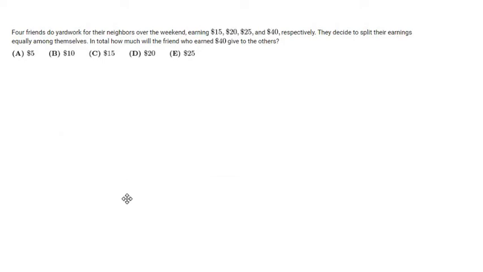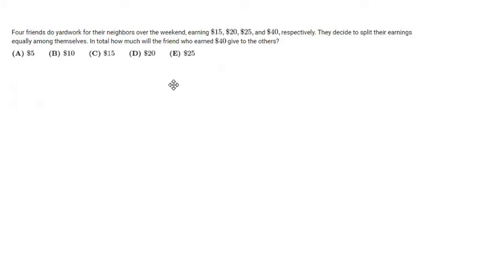Now going to the second problem. Problem 2. Problem 2 reads, 4 friends do yard work for their neighbors over the weekend, earning $15, $20, $25, and $40 respectively. They decide to split their earnings equally among themselves. How much will the friend who earned $40 give to the others?